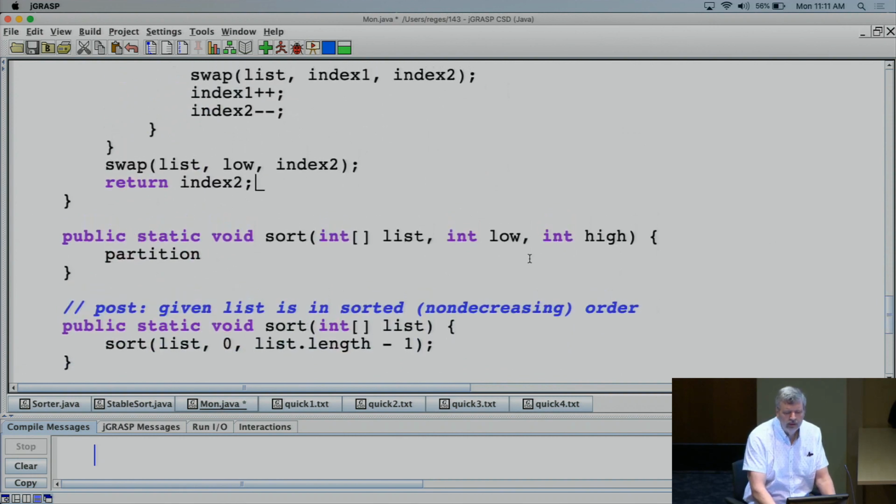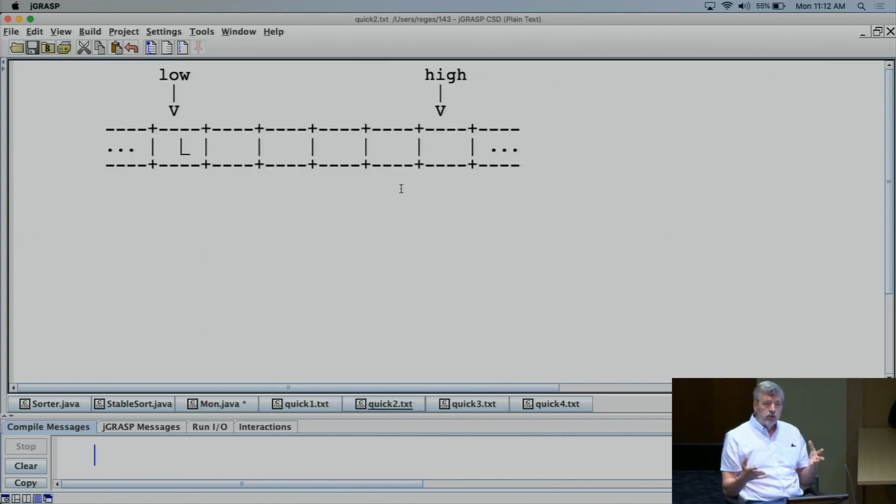We're going to write this sorting code in a recursive way. We saw something like this with the merge sort as well. When would we know that we have actual sorting to do? Well, we have a low and a high. If low and high are equal to each other, then there's only one value to be sorted. If they've crossed each other, then it's empty. So how do you know that there's at least two things? That would be low being less than high. If low is strictly less than high, then there's at least two things involved.